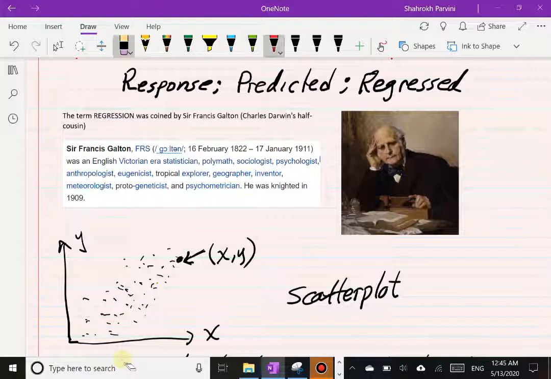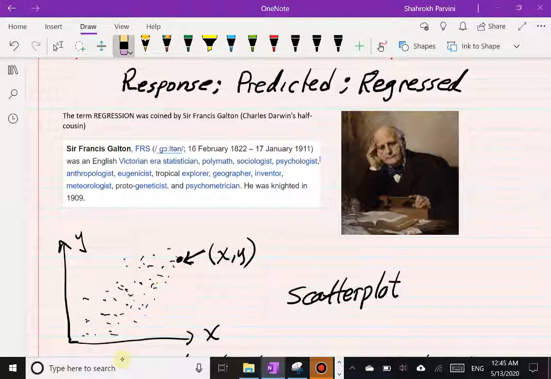Now think about this one. This one goes through some of them, right? Look at this one. Look at this one. At least for some of these, maybe this one is getting better. This one, I'm not sure. It's not getting close to a whole lot of data points. But you get the idea of where I'm going with this.